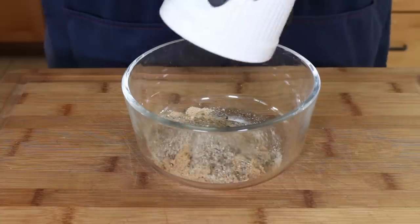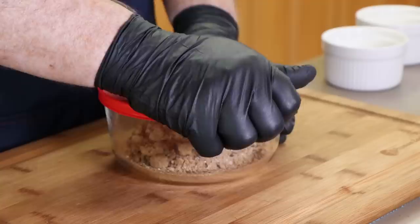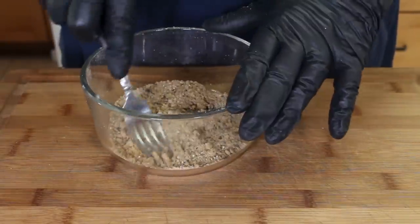Now for the chicken, we're going to make our own rub today. We're going to start with three tablespoons of brown sugar, one teaspoon of kosher salt, one tablespoon of granulated garlic, one tablespoon of cracked black pepper, and one tablespoon of cracked white pepper. We're just going to pop our lid on and shake it up. You just want to get in there with a fork and break up any of those big lumps of brown sugar that clump together sometimes. Let's just take a little taste off this fork here. That is a nice, peppery, sweet rub. So let's go ahead and get this on our chickens.